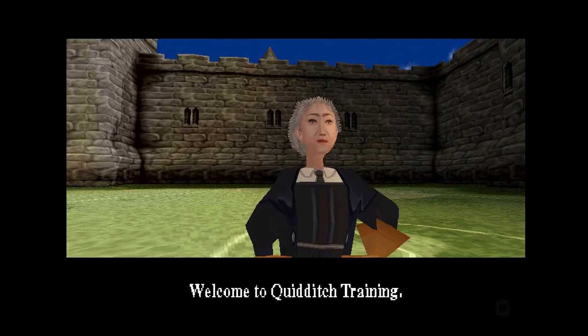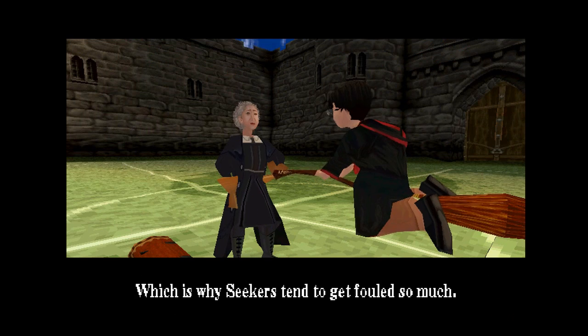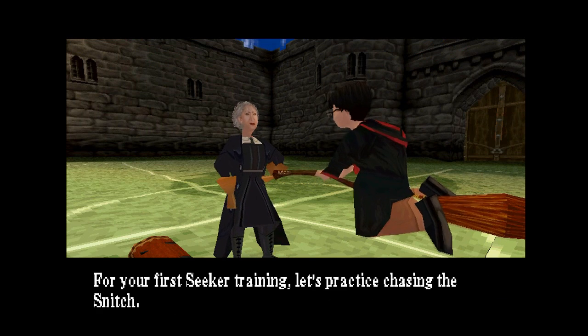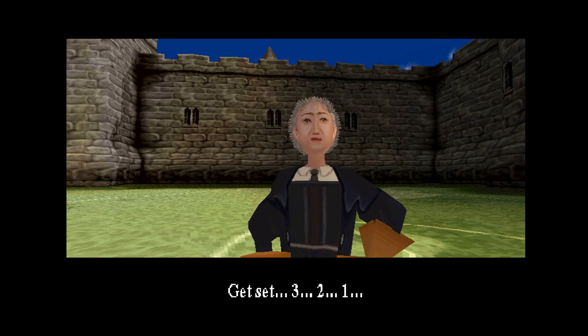Welcome to Quidditch training. Whichever seeker catches the golden snitch scores his team 150 points, which is why seekers tend to get fouled so much. For your first seeker training, let's practice chasing the snitch. Fly through 10 hoops generated by the golden snitch. Get set. 3, 2, 1.